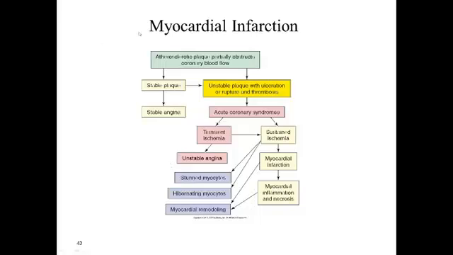So here you have a diagram outlining the events of a myocardial infarction. You've got this atherosclerotic plaque that partially obstructs coronary blood flow. You can be either stable or unstable. You can have either ulceration, rupture, or thrombus. If it's stable, then you have stable angina.